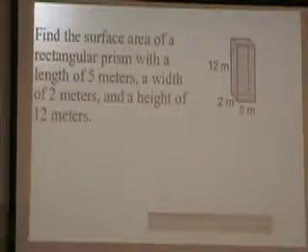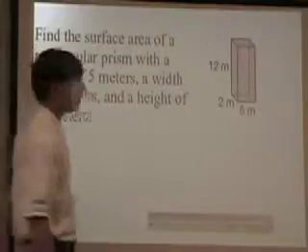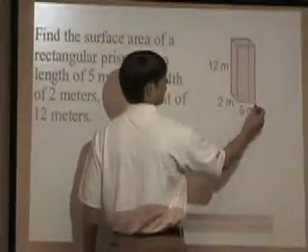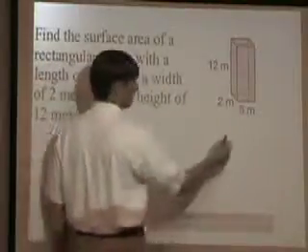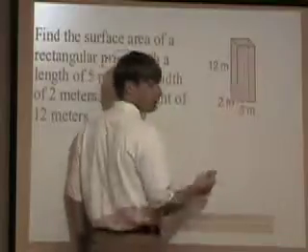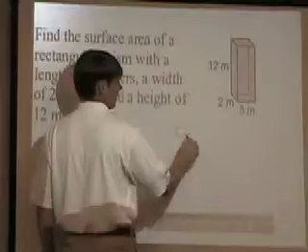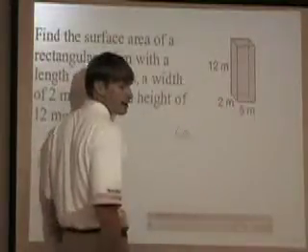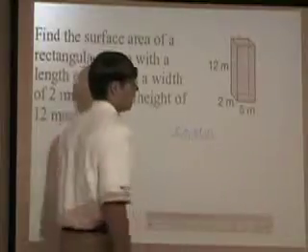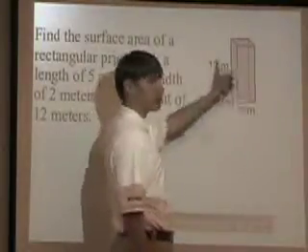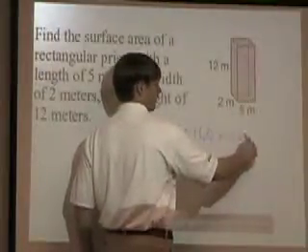Alright, our last example gives us a prism that's a rectangular prism. Okay? The front of it is 5 by what? Not 5 by 2, the front. 5 by 12. Okay, what's 5 times 12? 60. Now there's a front and a back, right? So the back is also 60, so we'll add 60. Now the left side is 2 by 12, which is 24. Which means the right is 24 also.